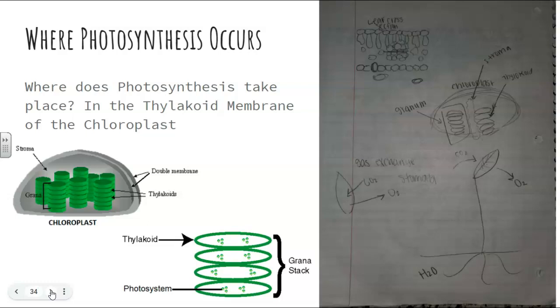But the best place for it to happen is in the leaves, because the leaves are really broad and flat and have a lot of surface area to be able to absorb sunlight. So we're going to say that photosynthesis mostly happens in leaves, and we're going to stair-step ourselves down to these tiny molecules called photosystems. So let's stair-step ourselves down. You start with a leaf. A leaf is made of cells, because all living things are made of cells. So leaves are made of cells.